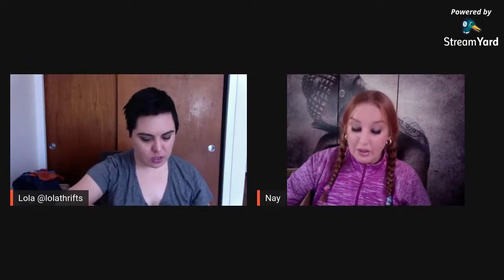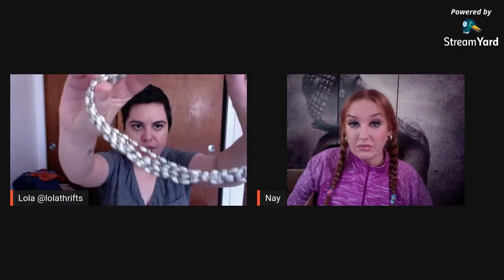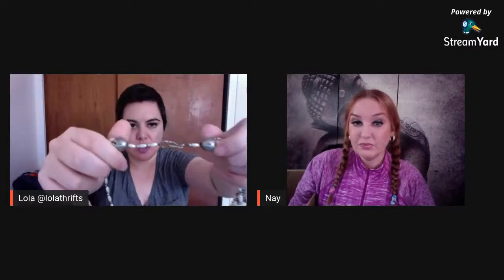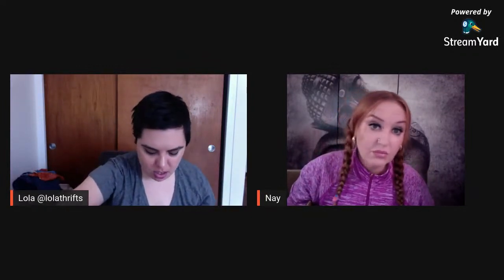Yeah, definitely, for holiday parties. I think statement necklaces are big right now too. Yes, those are all kind of statement. There are a lot of these really pretty multi-chain necklaces. This one I think is just sort of faux freshwater pearl, but it felt really sturdy. It had a nice metal clasp. It has some gunk on it, but would be easy to clean. So that's the kind of thing I would consider listing, but I don't know how much. Probably not a ton.